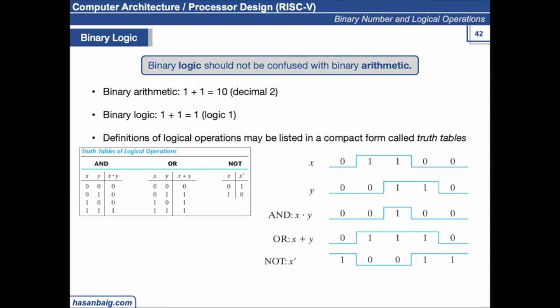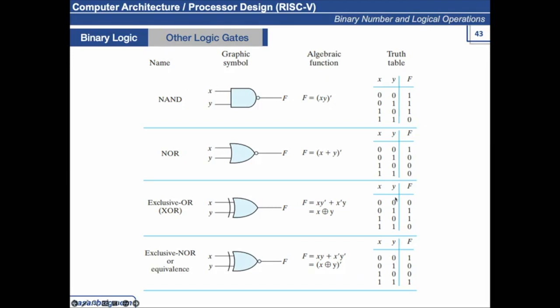Alright, these are the three gates which you would mostly be ended up using, AND, OR, and NOT. There are some other additional gates which are derived from these gates. So there is a NAND operator, which is the NOT of AND. So this bubble is simply an inverter followed by this AND operation. So it's exactly opposite of how AND gates behave. The AND gate has one when both the inputs are one. Here in this NAND operation, it will be zero, else it will all be one. Similarly, NOR operation is exactly a replica of OR followed by a NOT. So you calculate OR and then invert everything. Exclusive OR is something different. The output is one when both the inputs are different. And the exclusive NOR, the output is one when both the inputs are same.